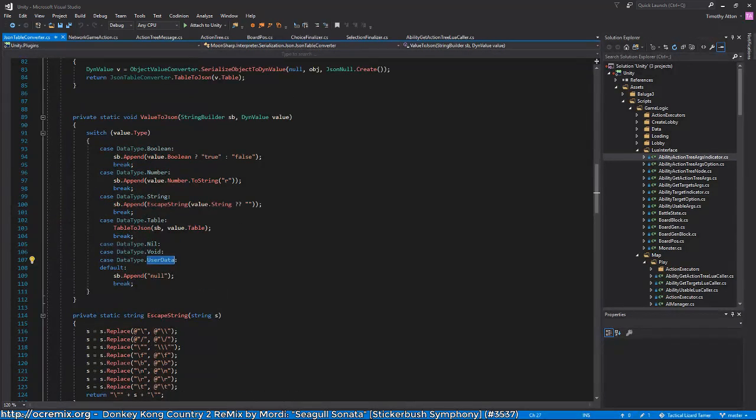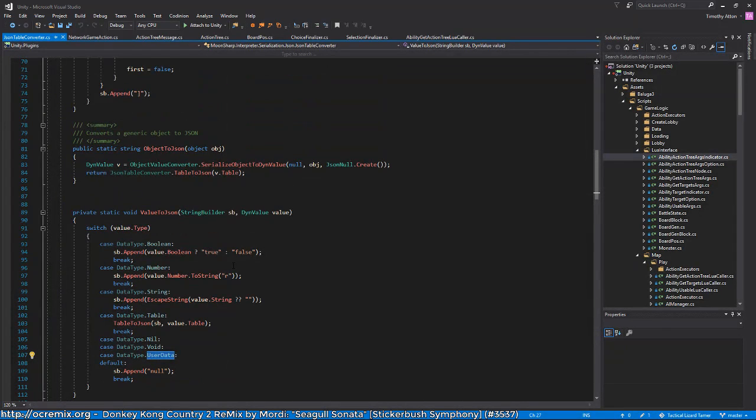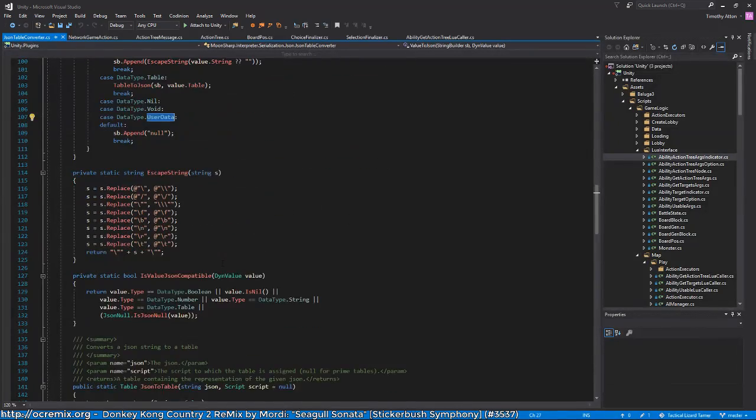Because you can see here that when it tries to convert a user data into a JSON string, it just returns null, which won't do. We could try to restrict the Lua tables to only contain no user data. The problem with that is that then it couldn't store things like the block positions, which is a little annoying.